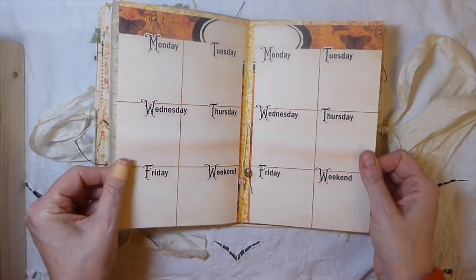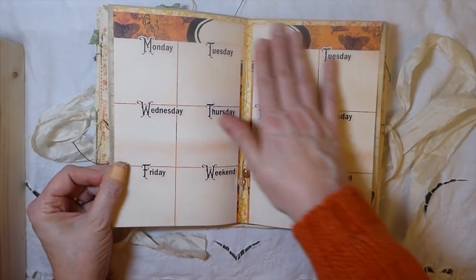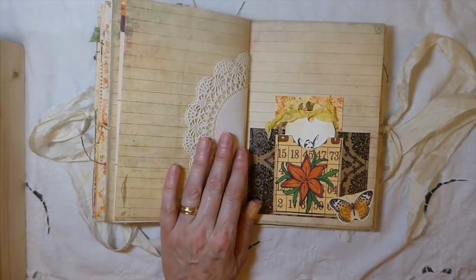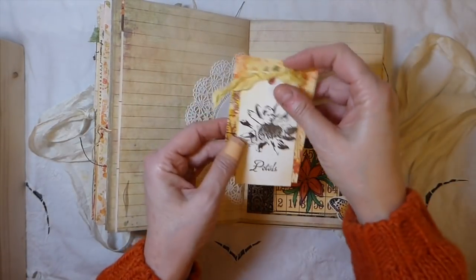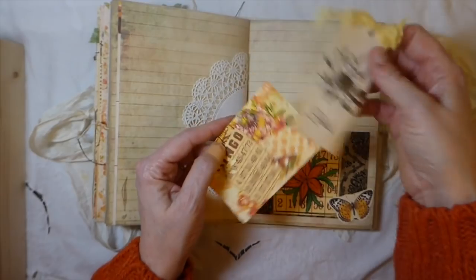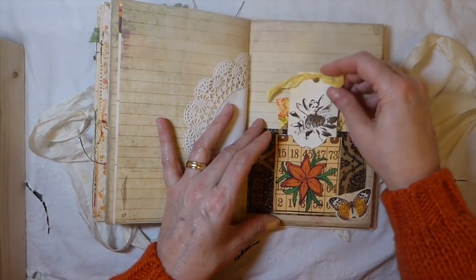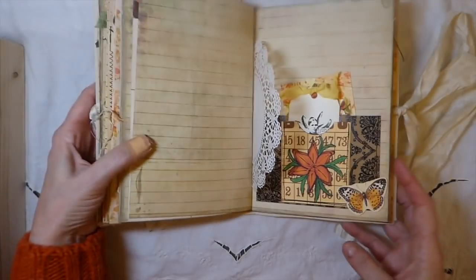I believe there are about 104 pages. This is the center of the signature so Norella's included a nice little planner for the week — I love that — and I've added that at the center of the signature. There's about 104 pages and it's got a lot of writing space. This is a little tag I've stamped — another one of the journal kit cards, it's got a little fox on there, beautiful. I did a double pocket on this page and then that's another one of the butterfly cutouts you get.